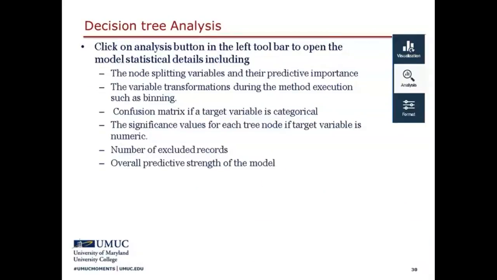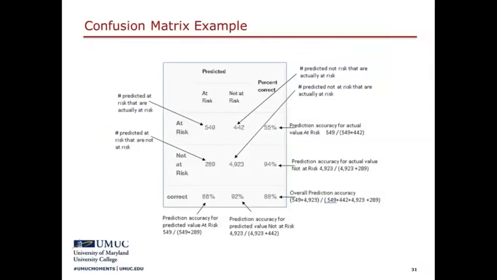Here, it's basically showing you this capability, like I did. I clicked on analysis, and it gave me the confusion matrix. But remember, the confusion matrix is only when the target variable is categorical. There is no confusion matrix for numeric targets, such as GPA or the house value, right? This is only for categorical variables. And here is an explanation for the confusion matrix, and you will have a copy of the slides. You will have this.